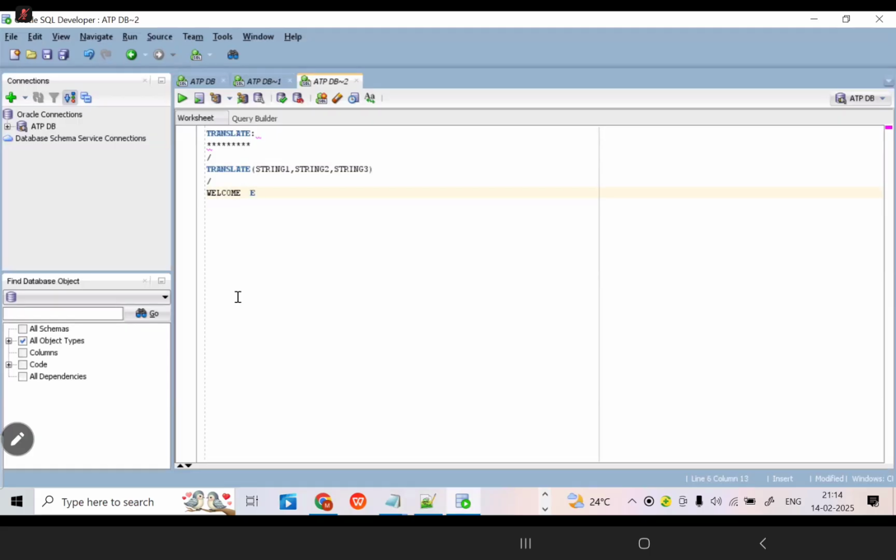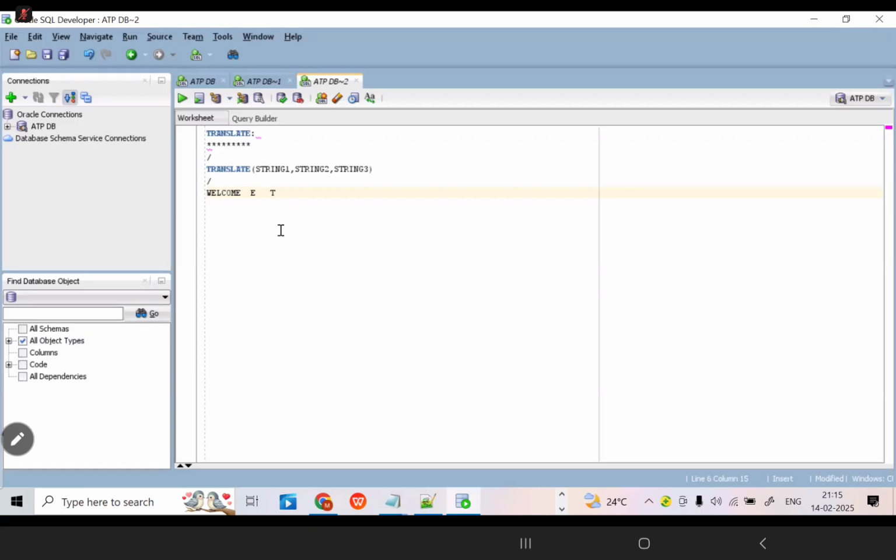Wherever the E is there, I want to change it to some value. It is like this, T only. Now you can tell me, as per the given input string, where is the E present? Only last? Does the second character also have an E or not? Yes. The translate function translates character-wise data only. Wherever the E is present, it translates to T only.